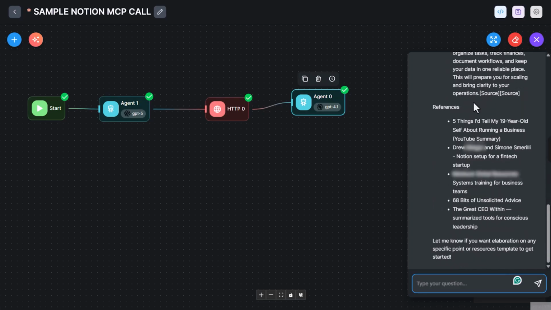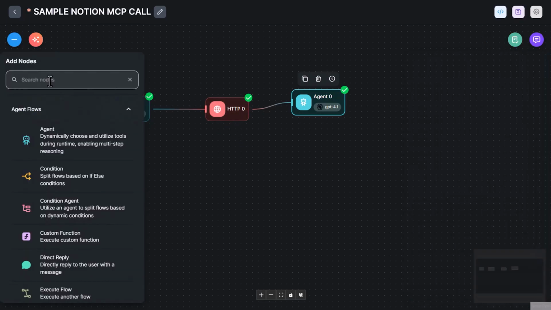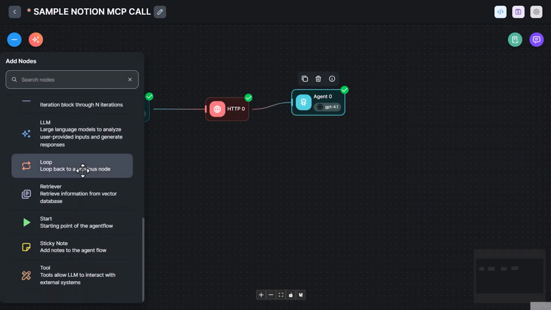For this example though, that's what I wanted to show you. That's how we can connect Flowise AI to Make and run the Notion MCP server easily. This could also be done with other MCP servers that require OAuth 2.0 until this is fully supported in Flowise, at which point we can just use the MCP tool in here.